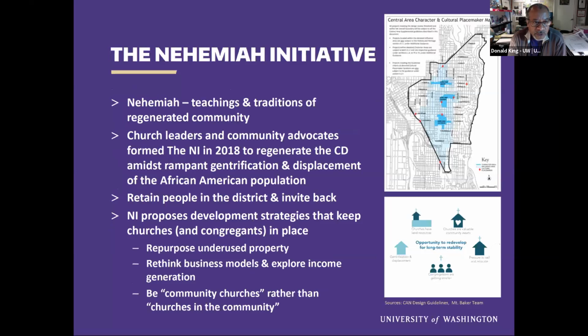So we actually had a great opportunity because the churches, as I said, actually owned property. They had assets. They were property rich, but cash poor. They were also not knowledgeable enough about development that they were really reluctant to get involved in it themselves. I, being an advocate for this for a number of years, met with the developer and the bishop I mentioned earlier, and we started coming up with ideas for how to engage with the churches and let them know that there was help. There were ways that we could help them stay in place, be an asset for the community, and be a place for the development of affordable housing and affordable business spaces that were being lost, and how that could actually help stabilize the displacement and possibly even bring other African Americans back into Seattle.